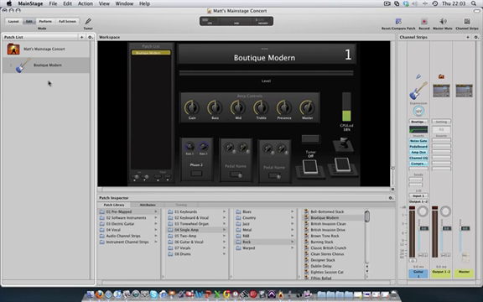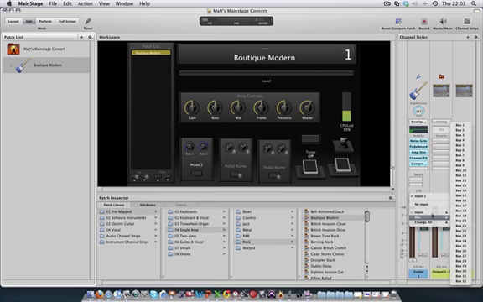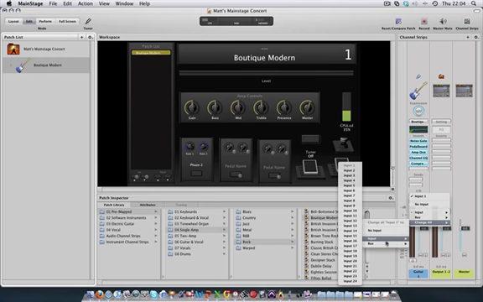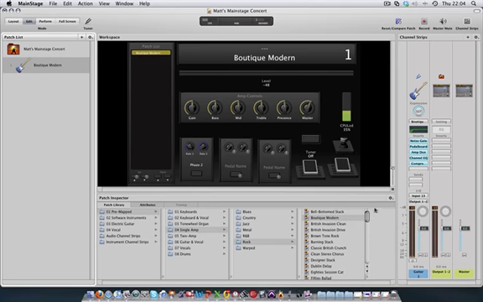The reason for that is every time you launch a new patch, it's going to adjust your input back by default to input 1. So you might want to set your guitar up on input 1 and be sensible, rather than being a git like me and putting it on channel 13. But anyway, a tip is to just select Change All in the drop-down menu, and no matter how many patches you've got in there, if you select Change All and go to your input, it will automatically change all of the patches to the input that you want. And now I have my guitar back. Very big, okay? Big old sound.